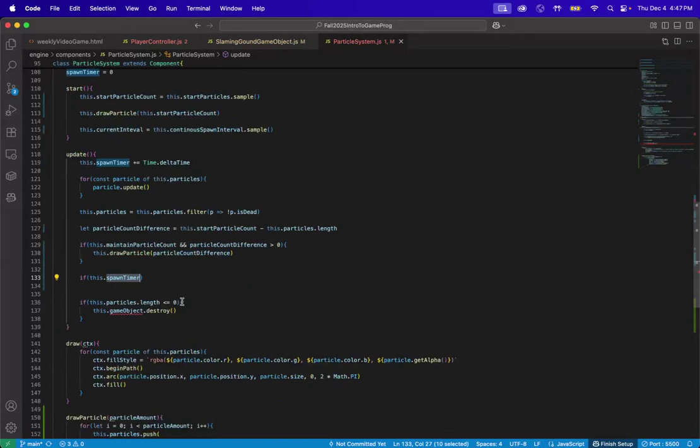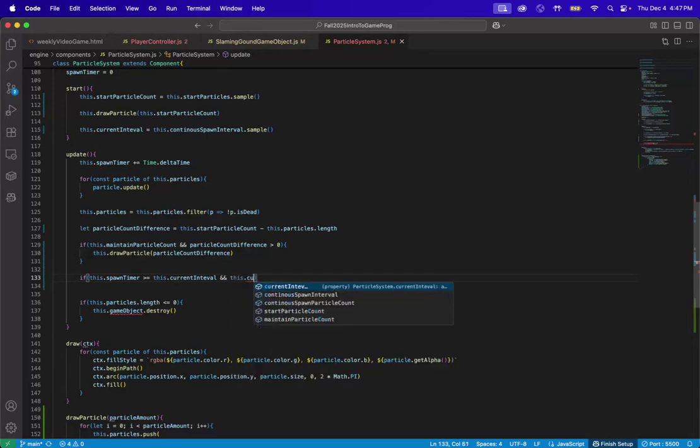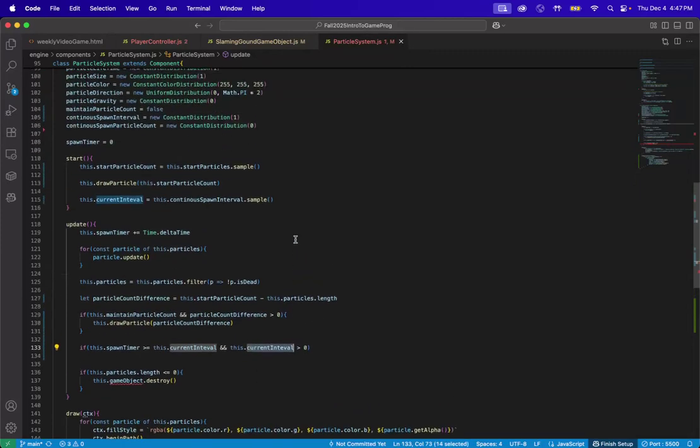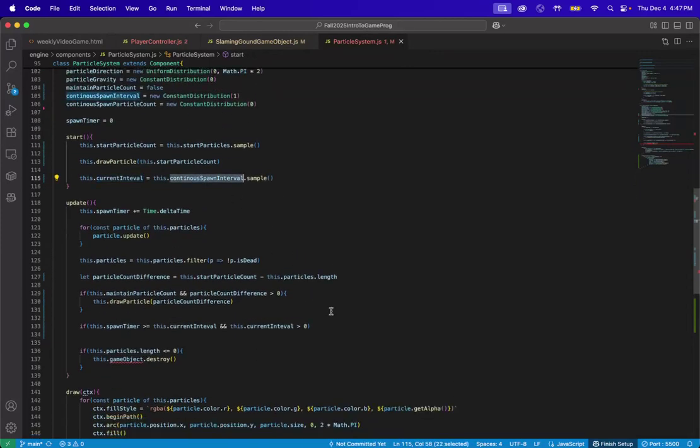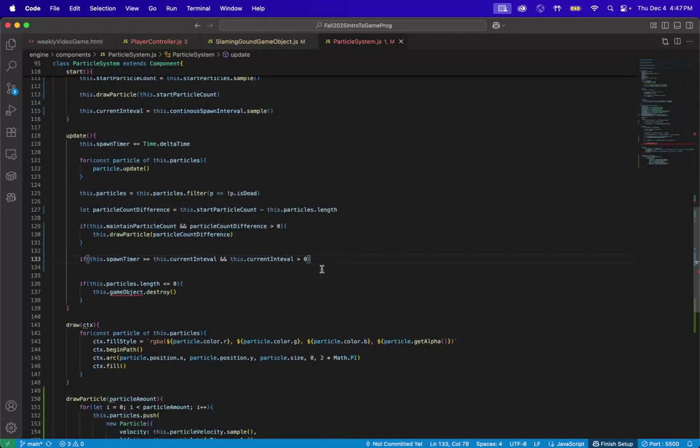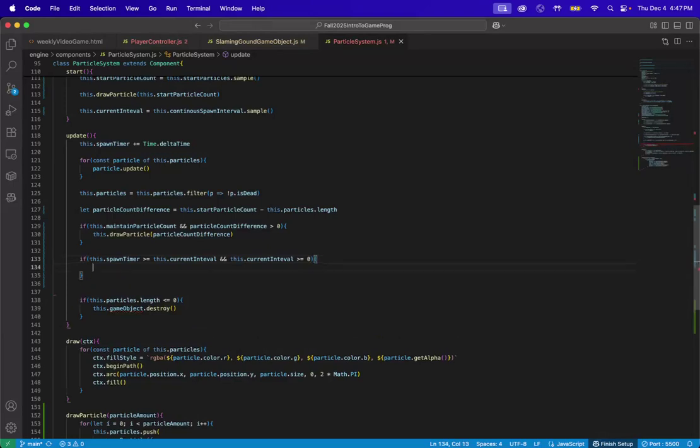If this spawn timer is greater than or equal to this dot current interval, and the current interval is greater than 0, because if the current interval is 0 it just always spawns. You could also change this to greater than or equal to if you want to allow a 0-second spawn interval. It'll just be a lot.